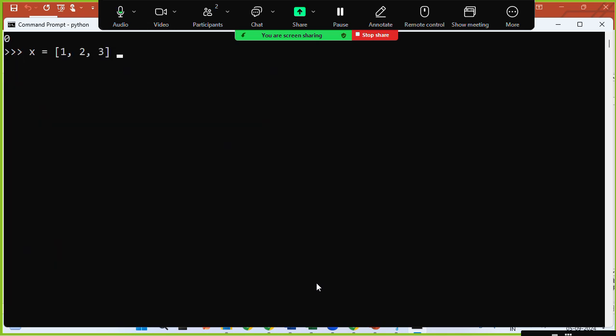Here x is equal to [1, 2, 3]. Now type x, it will print. Next, y is equal to the same thing, [1, 2, 3]. Now z is equal to x.